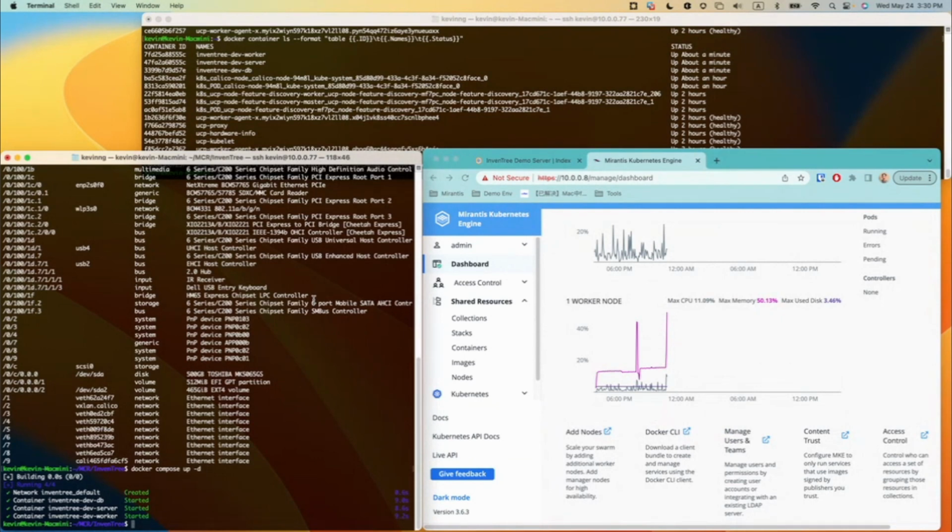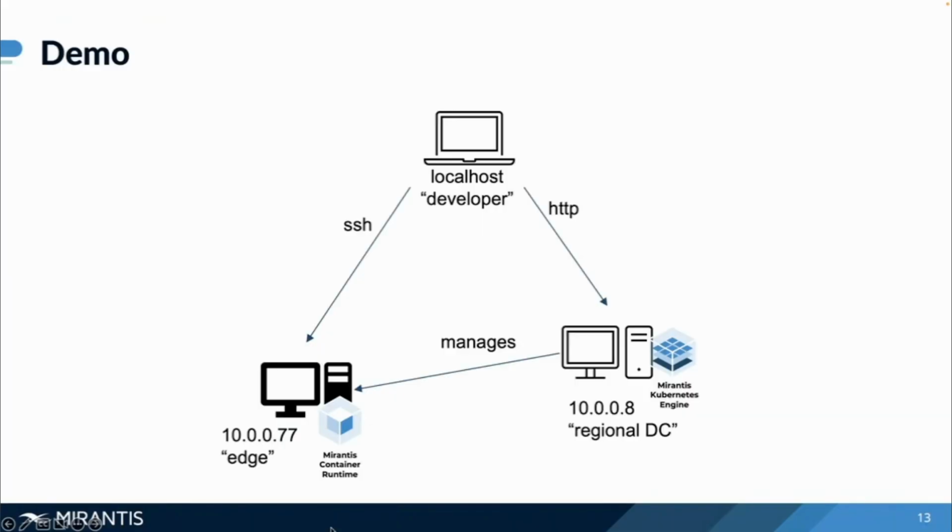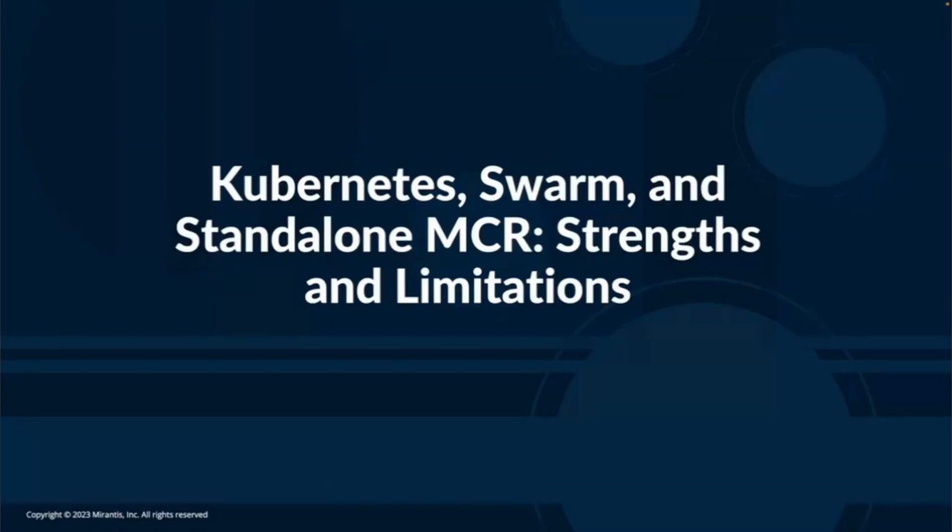So you have a pretty self-contained environment that you could just work directly in, but you can also attach it to a wider cluster so you can manage it centrally and look at what's going on there in terms of metrics, and also things such as your availability of resources and so on and so forth. So we did look at a couple different things over here, right? I've got my edge location, which is my Mirantis Container Runtime, which is just the container runtime. I've got the regional data center, quote unquote, that is managing it and has capabilities of orchestrating containers through Swarm or Kubernetes.